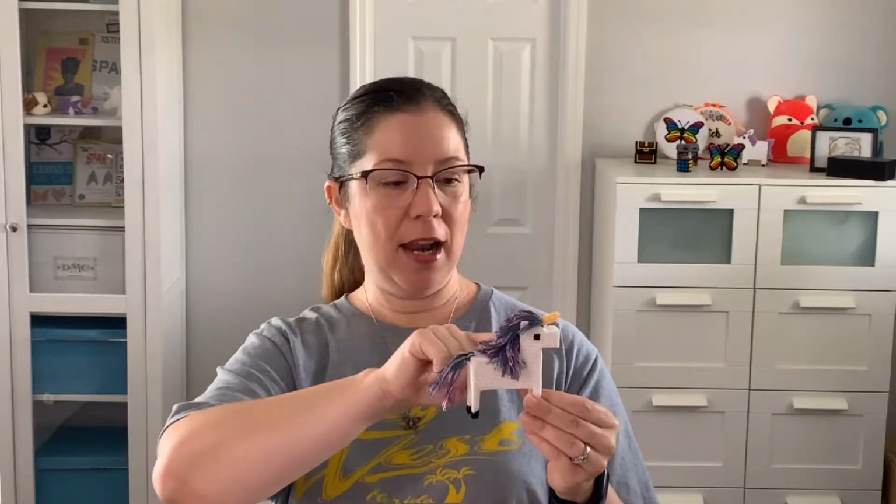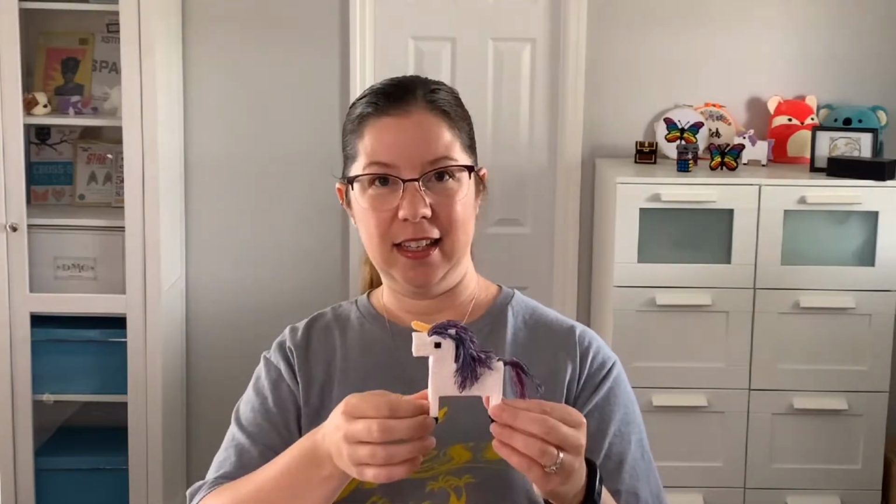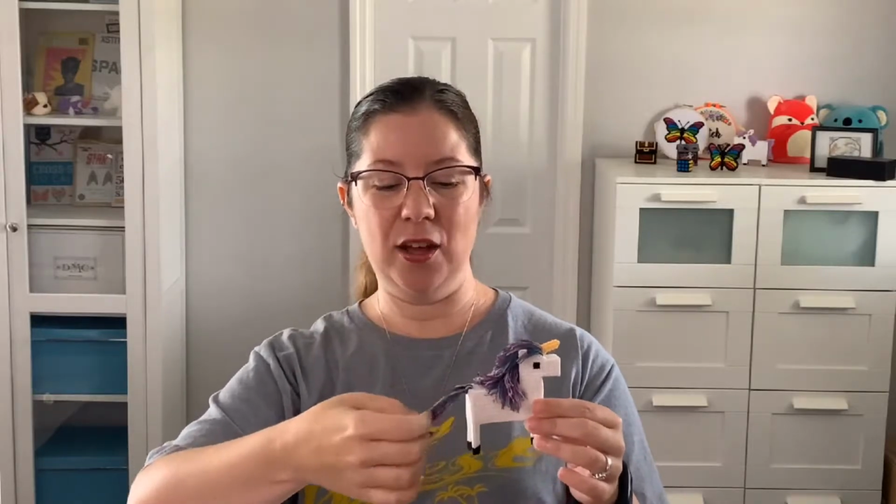So he's cross stitch on the sides and panels of the plastic canvas. Technically it's perforated plastic. And the joining stitch is what I use to assemble him. I use the overcast stitch to cover up any edges of the plastic canvas or perforated plastic that might be peeking out. And turkey stitch for his mane, and then the tail is a little sort of like a loop start that you might use.